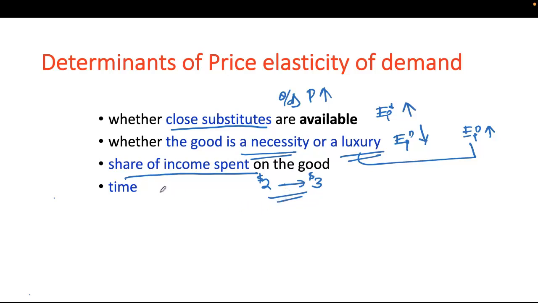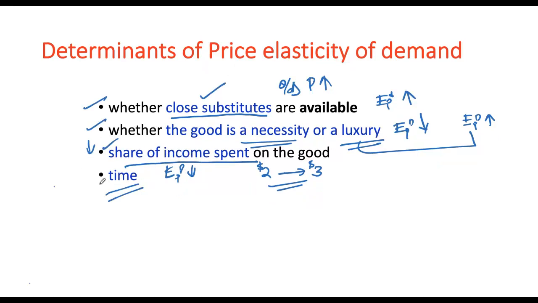So smaller the share of income spent, the lower is elasticity of demand. So smaller share, lower elasticity of demand. You don't respond as much. Bigger the percentage share of income spent on that good, more high is going to be the price elasticity of demand, and therefore more responsive is your quantity demanded to a given percentage change in price for that particular good.